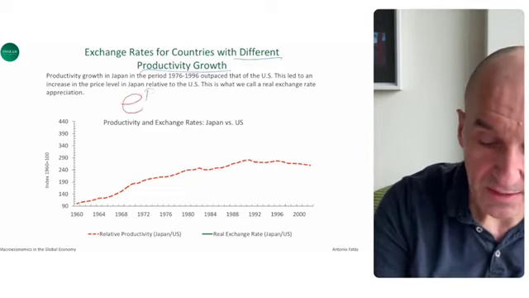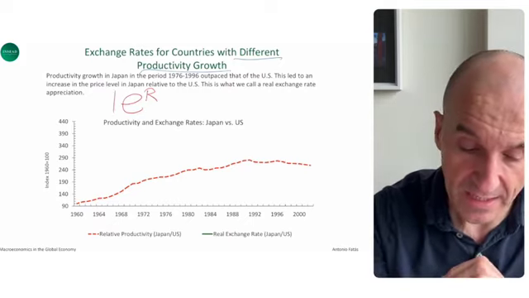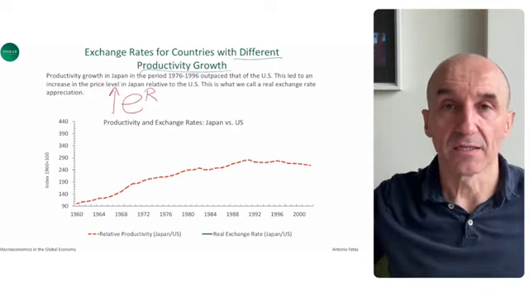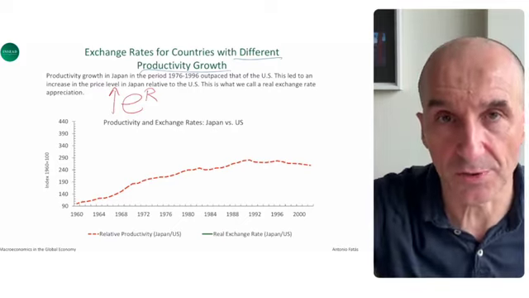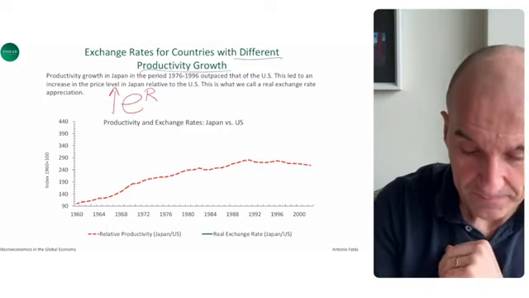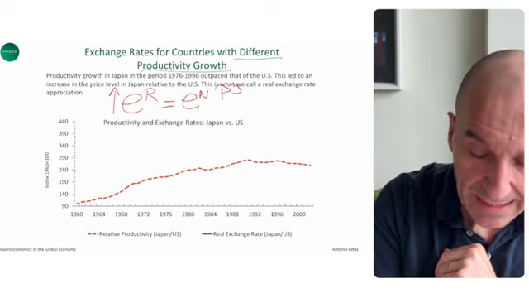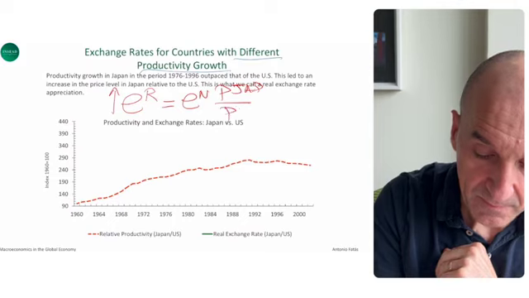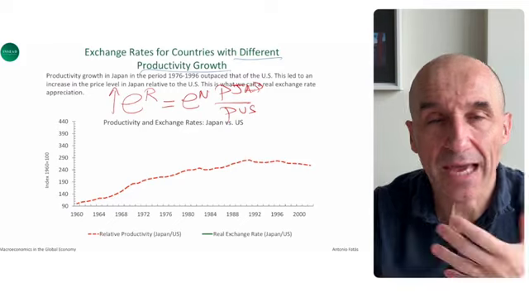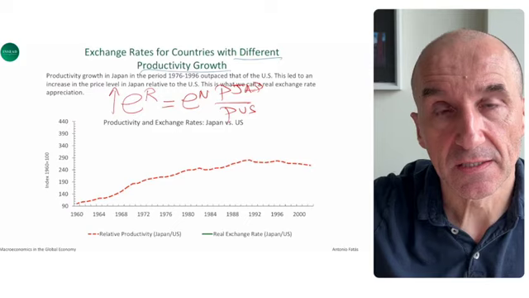Now, if I look at my logic, the real exchange rate of Japan, the cost of living of Japan, must have increased. There, I don't have any inflation yet. The only thing that I'm saying is because of productivity growth, real exchange rate has to increase. Now comes the interesting question. How did that happen? The real exchange rate went up, but what happened to the currency? Now that depends on the central banks.